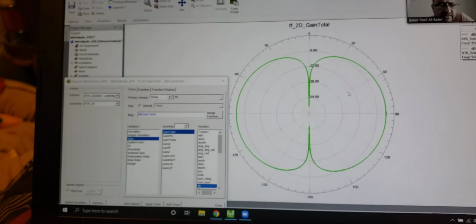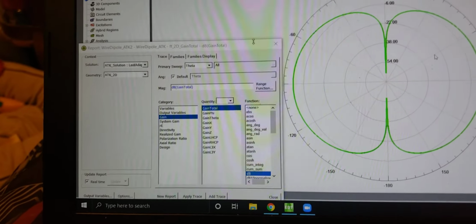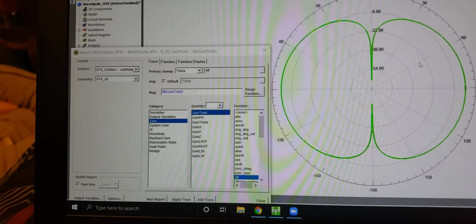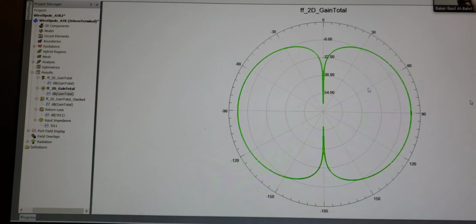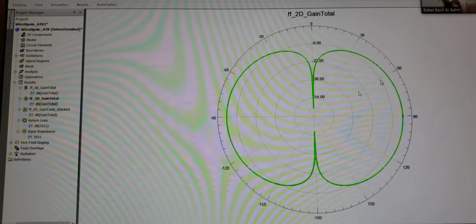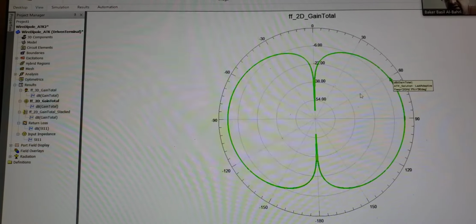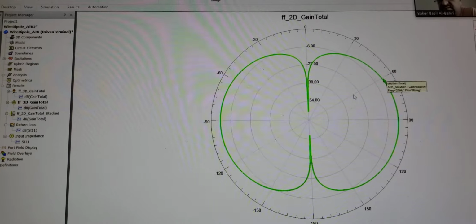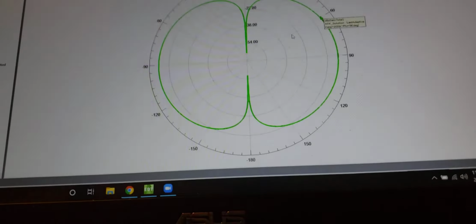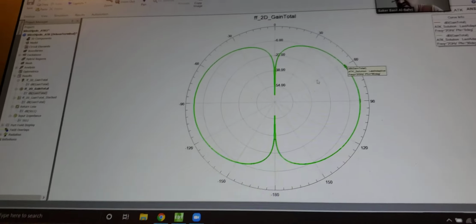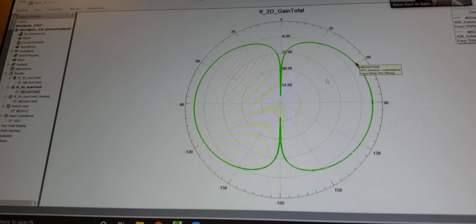Here, whatever you want, okay, for us. Now let us close this. Now we want, for example, this is a gain. Now this is the gain, okay, when, look here, when phi equal 90 degrees and the frequency is 2 gigahertz.